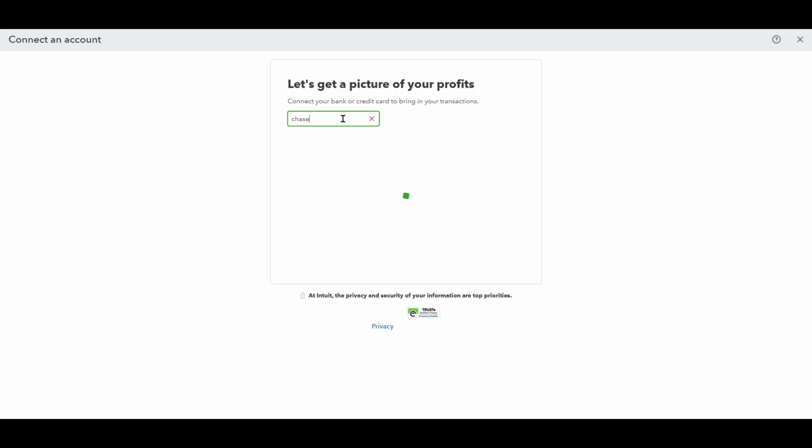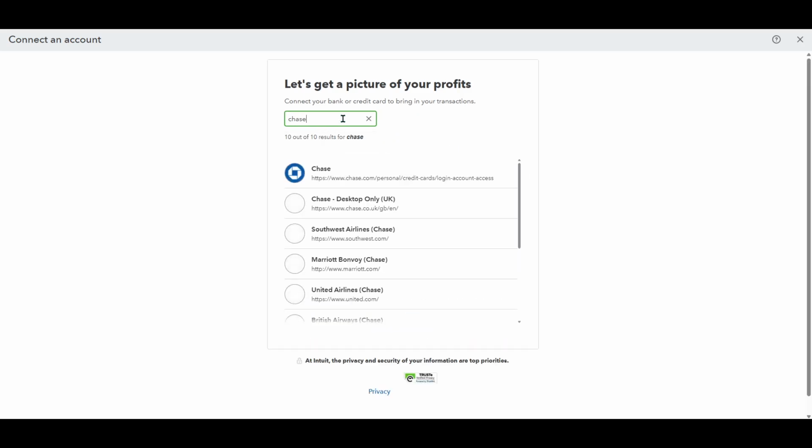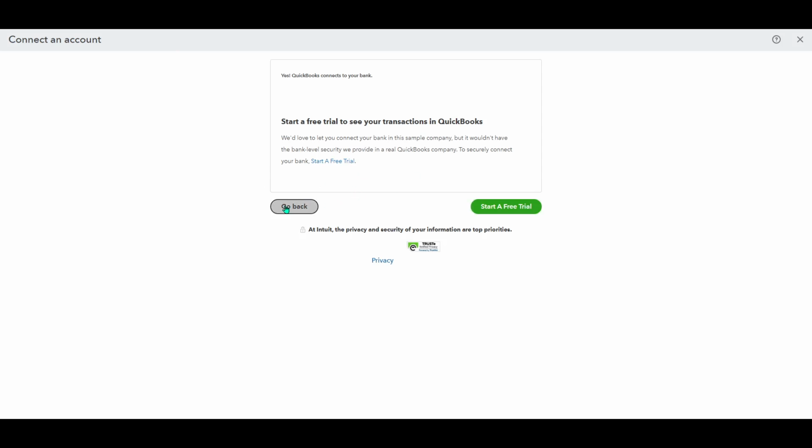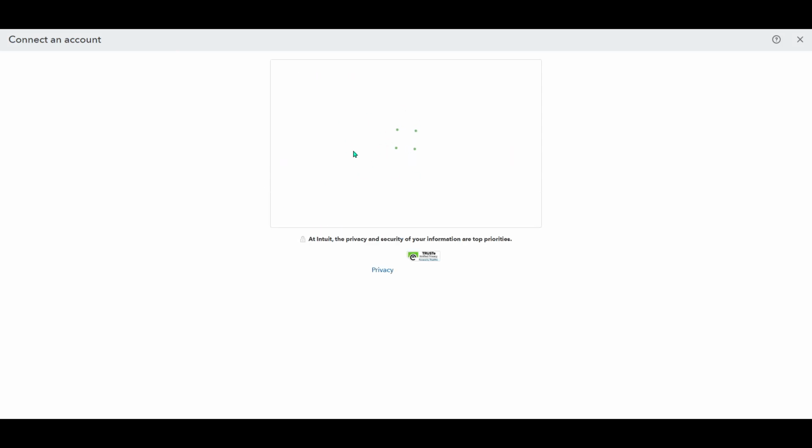Follow the on-screen prompts to authenticate. You'll be asked to verify that you want to connect Chase to QuickBooks, and you may be prompted to complete multi-factor verification for added security. Throughout this process, make sure you recognize the secure Chase sign-in screens and only proceed through the QuickBooks connection window.